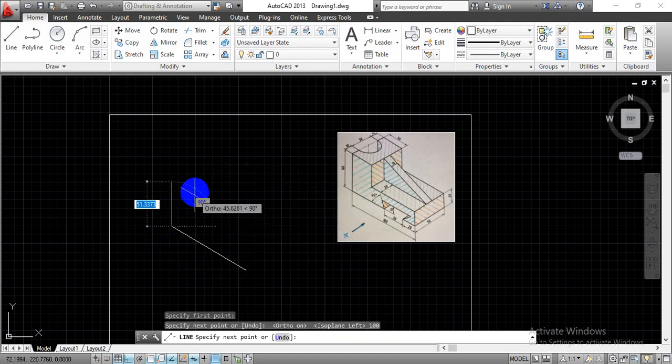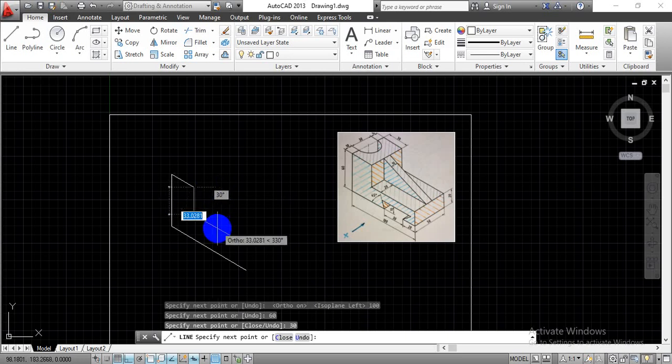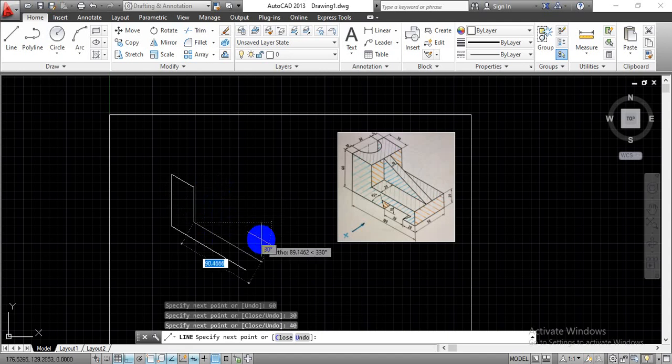Again we have to draw a vertical line by moving our cursor in a vertical direction. Enter 60 mm height over there. Move your cursor to the right side. Over there you have to enter 30 mm length. Again move downward for the height equal to 40 mm. Again move this line to the right side so that we can have the exact line over there.